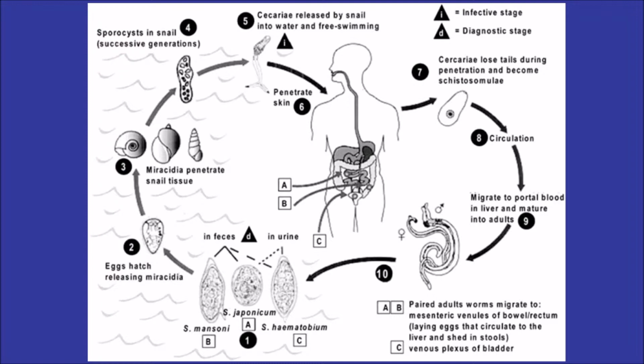When these fine venules are reached, the male leaves the female because the male has the larger size, but the female is slender and it can go through the fine venules of the colon or the urinary bladder, and start to deposit the ova. For example, if it reaches the colon, the deposition of the ova occurs in the different layers of the colon, that is submucosa, muscularis mucosa, and some subserosa. If it reaches the urinary bladder, it goes to the wall, especially the submucosa of the urinary bladder.